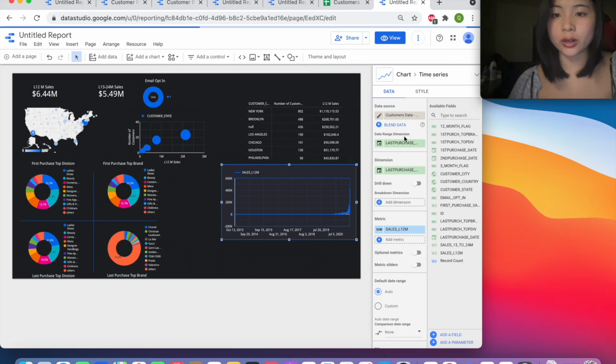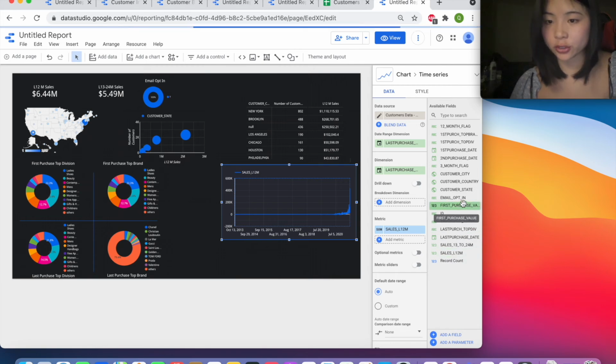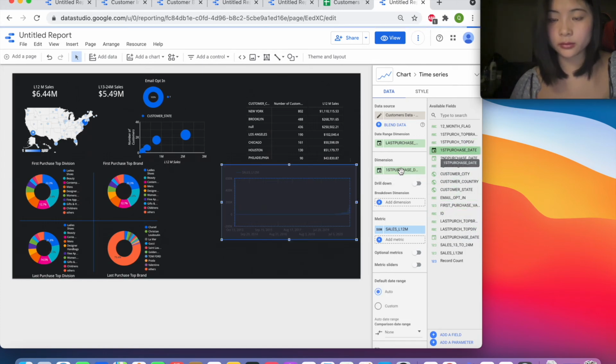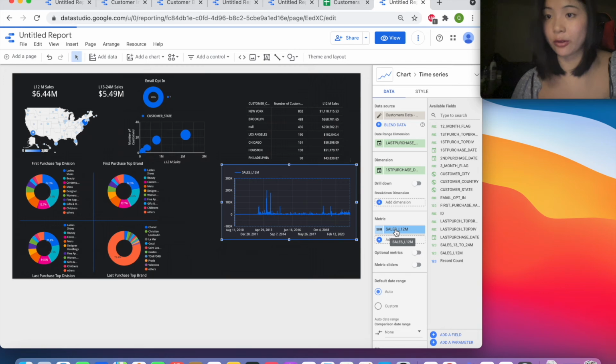So for the dimension, I am going to use customer's first purchase date. First purchase date is right here. For the metric, it's gonna be sales in the last 12 months, which is good.